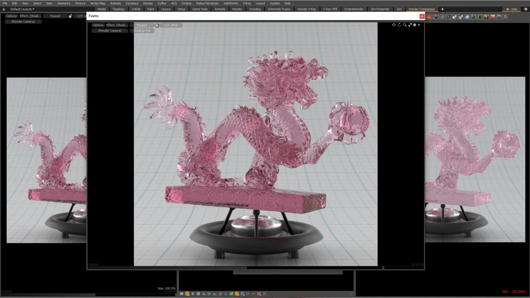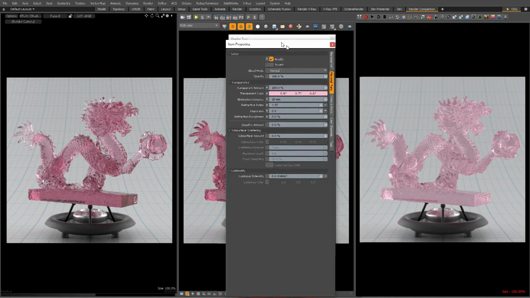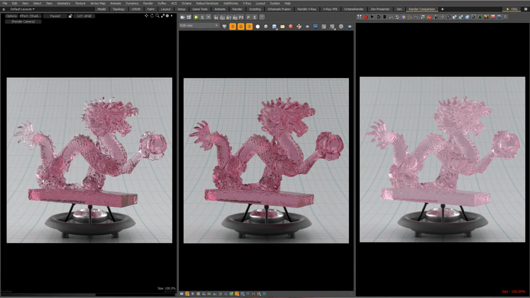You can see again, really thin areas like the tail here, almost white, almost completely transparent, where the really thick areas in the head and the base and over here on the shoulder are a much deeper pink color because the rays are traveling longer and that light is being absorbed more. Not necessarily more quickly, but more of it is being absorbed because there's a longer distance to travel inside the geometry. Okay, so will, again, VRay be able to translate that absorption distance into the equivalent VRay material values?